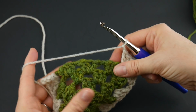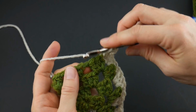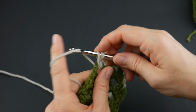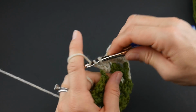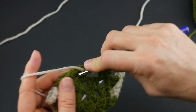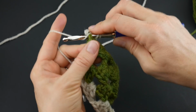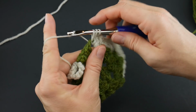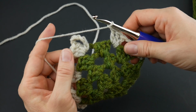Now we're going to go down that final side of our triangle here. In that first space, 3 double crochet. 1, 2, 3, chain 1. Next space, 3 double crochet. 1, 2, 3, chain 1, and now we're ready to kind of bring it together.